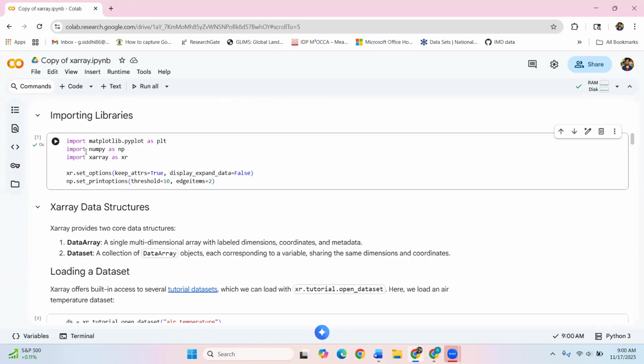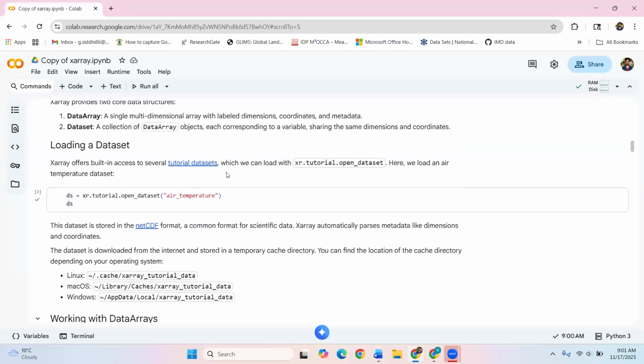And simultaneously, I will also import NumPy because I am going to integrate and see how we can work with NumPy, Xarray, and Matplotlib in order to plot any such multi-dimensional data set containing all this information together in a single file.